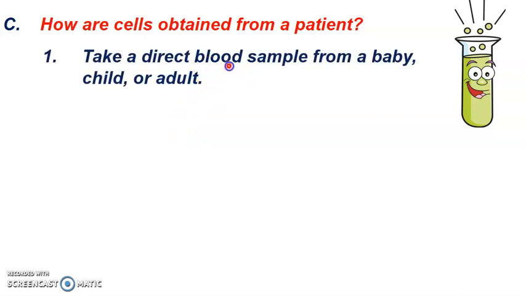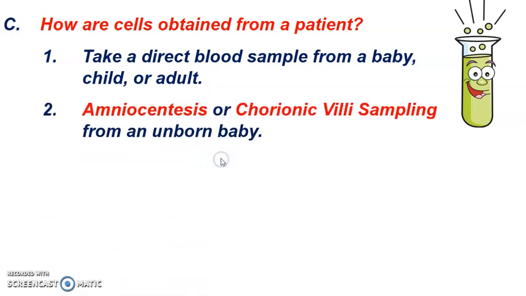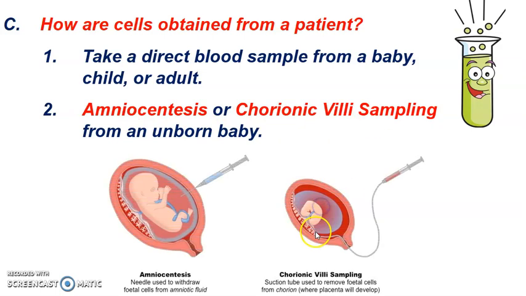Alright, from their blood, I could look for cells that were in some stage of mitosis, and take a picture of their cells during metaphase. But if a woman's pregnant and I want to do a karyotype on her unborn child, it's going to be a little harder to get the baby cells. So we're going to do one of two processes. We're going to do what's called either amniocentesis or chorionic villi sampling. I want you to associate both terms with these pictures below as well.